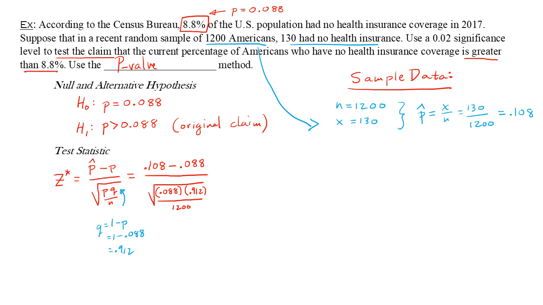Okay, so now when I punch this all into my calculator, I get a test statistic of about 2.446. Okay. Remember, what is this telling me? This is telling me how many standard deviations away from the mean, or in this case, away from the population proportion, this sample data is. So it tells us in a way how unusual that sample data is relative to the claim, the population parameter that we're claiming.